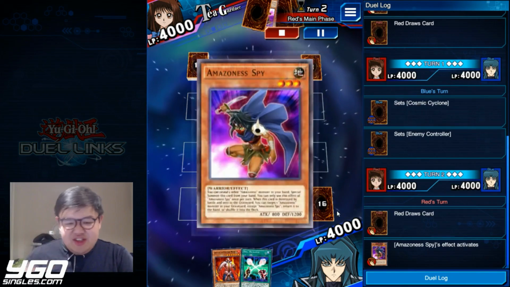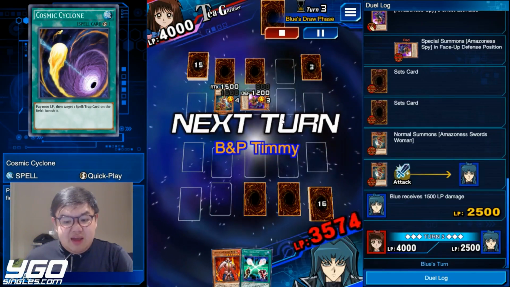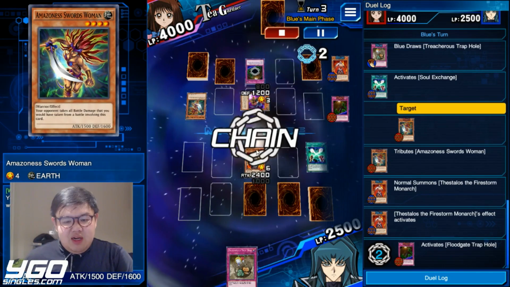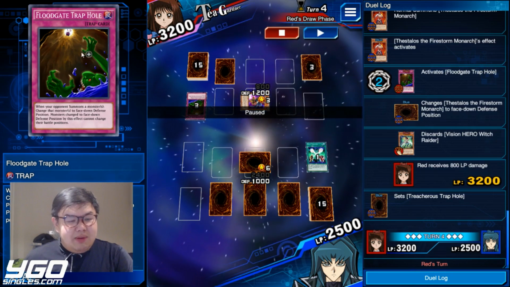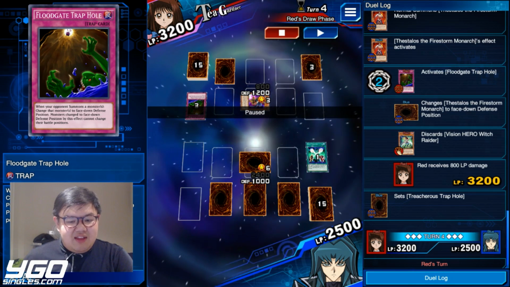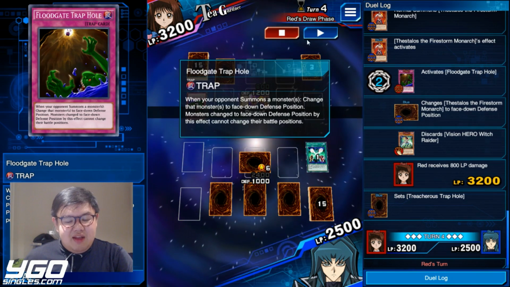So like this first turn we do nothing. We're hoping the econ is enough to save us from dying. So this 1500, it's not lethal, so we let it go through. And what I like about Monarchs is it doesn't get hurt by cards like Floodgate Trap-Hole. Floodgate Trap-Hole is really good against once per turn effects, or effects that you have to activate. Whereas these on summon effects aren't really affected by the Floodgate Trap-Holes.